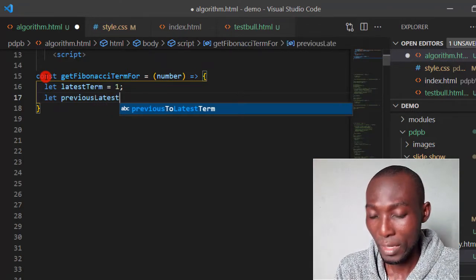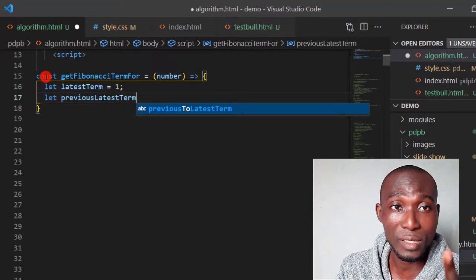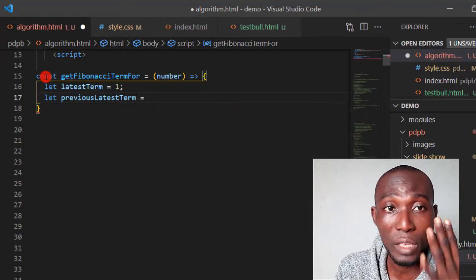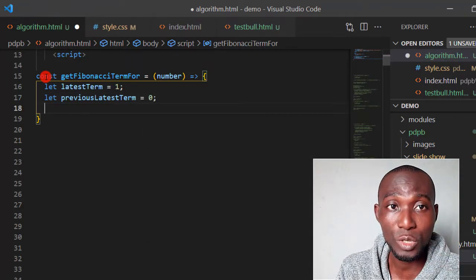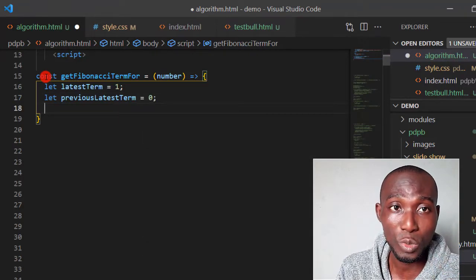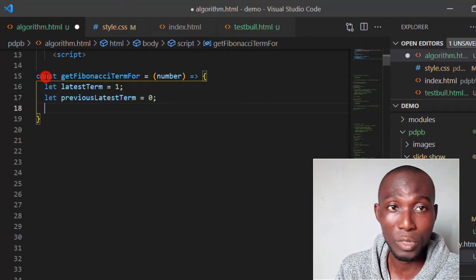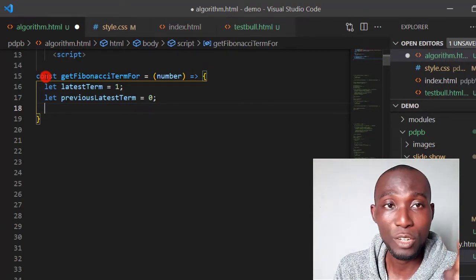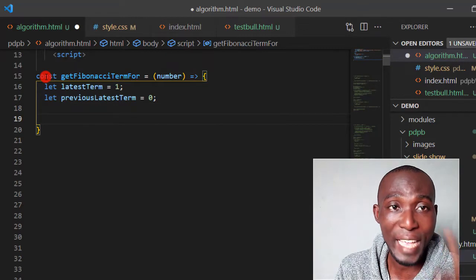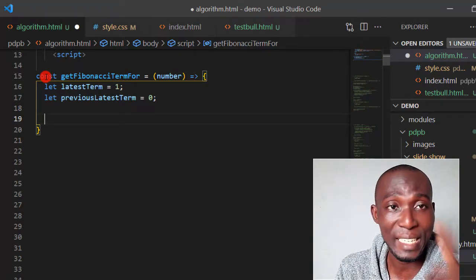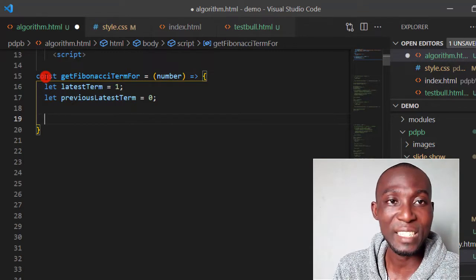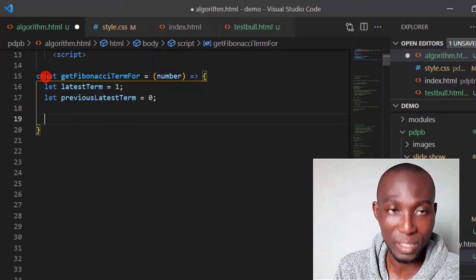Don't forget, mathematically, to calculate the nth term of a Fibonacci sequence, we are going to use Fn equals Fn minus 1 plus Fn minus 2. That means Fn minus 1 is the latest term to the next term, and Fn minus 2 is the previous to the latest term.